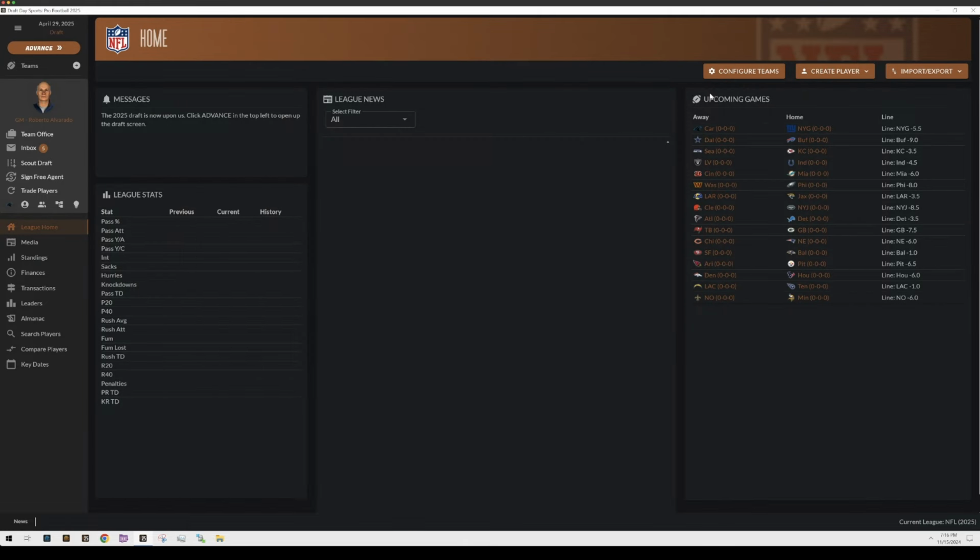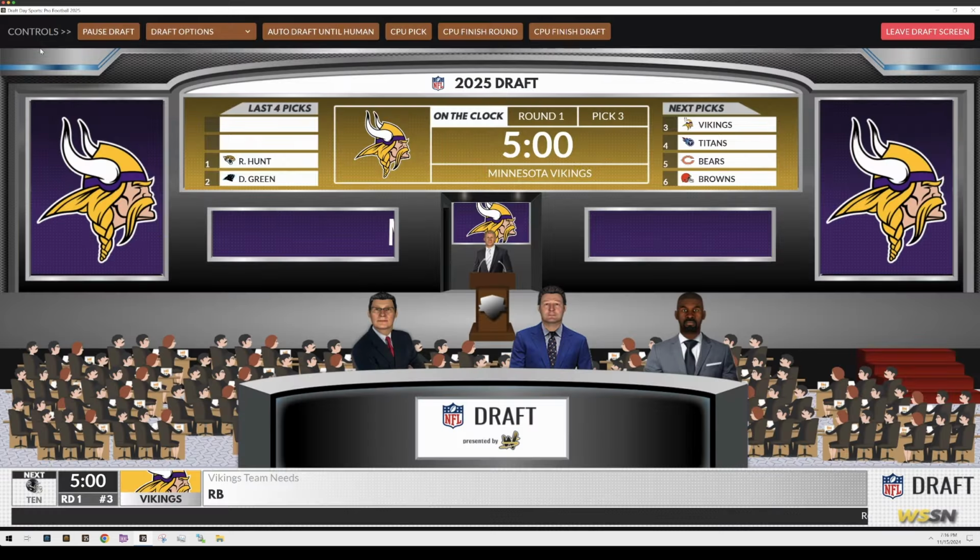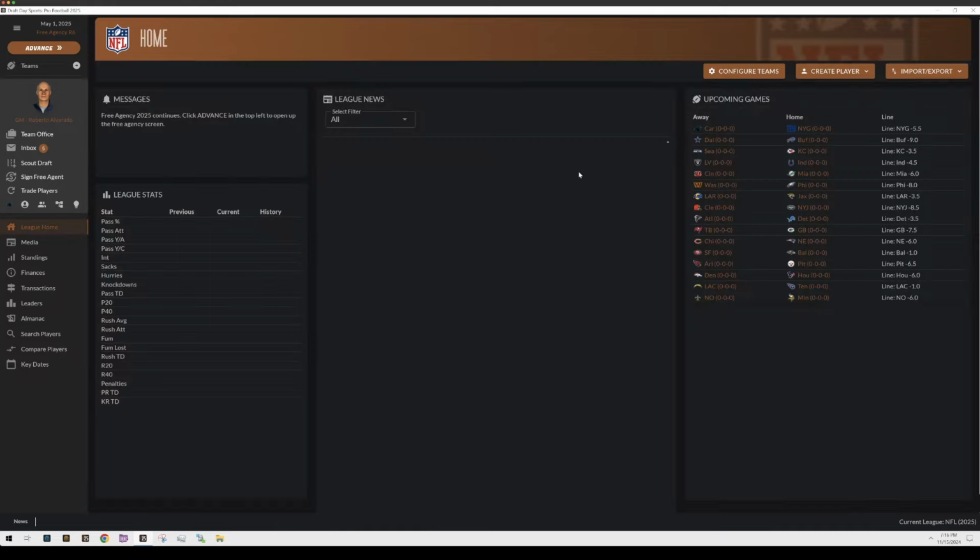We're leaving the draft screen. We're wrapping up the draft. And we're going to play a little bit. Roderick Hunt, #1. Look at the news. He's all hyped up. All right, we're going to advance. CPU finishes the draft because this game moves quick. Bang. That's how fast it was able to draft now.